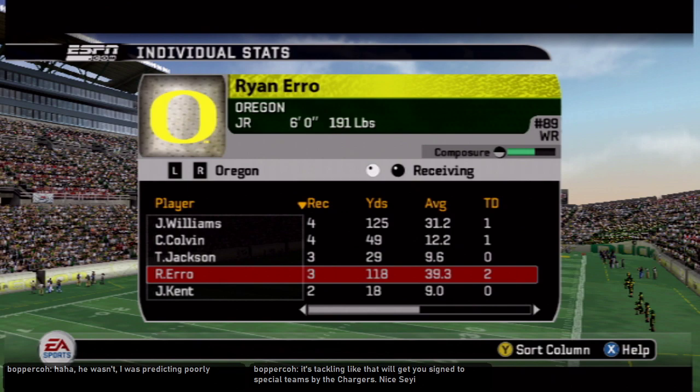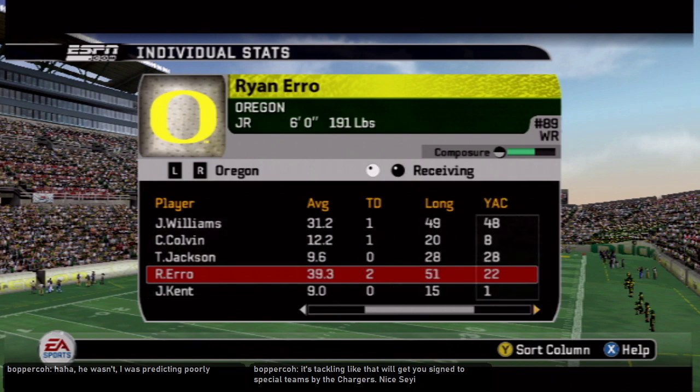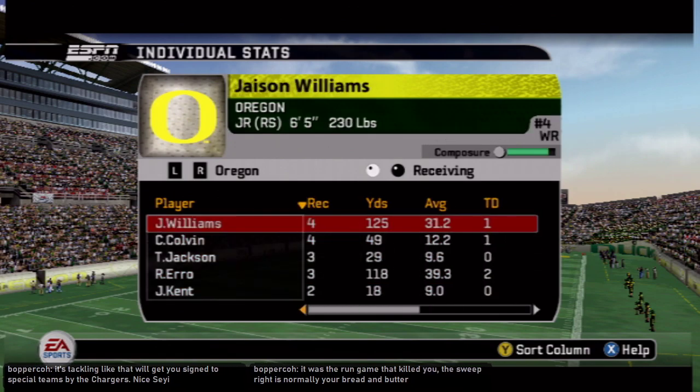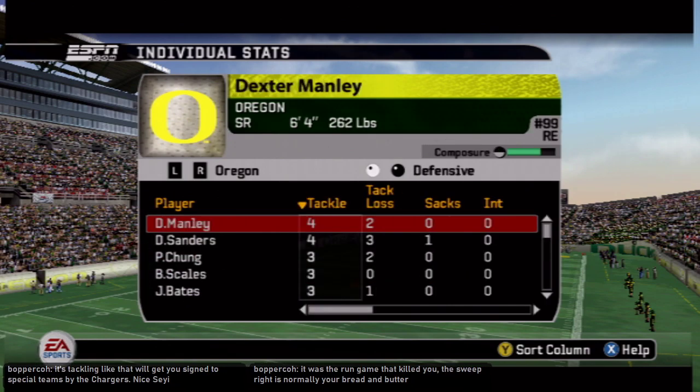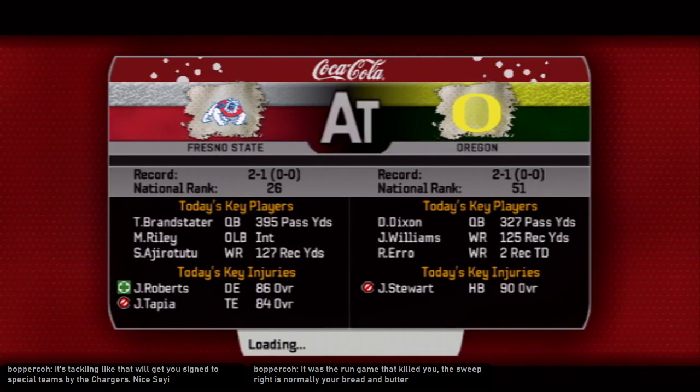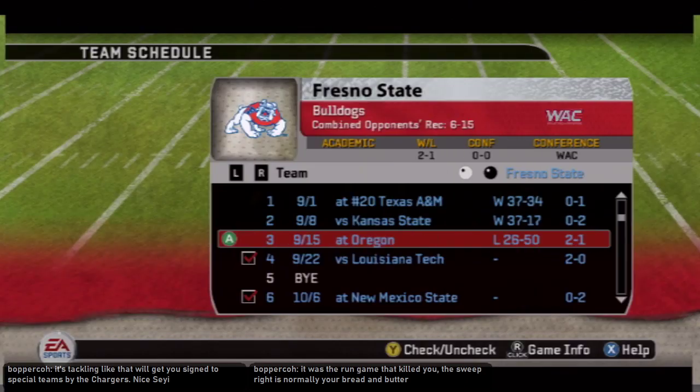4 for 125. What's these guys' average long? 49, 20, 28, 51. Just way too much. I got away from the run, and I'm not efficient enough with passing against a Heisman defense. The efficiency's not there.